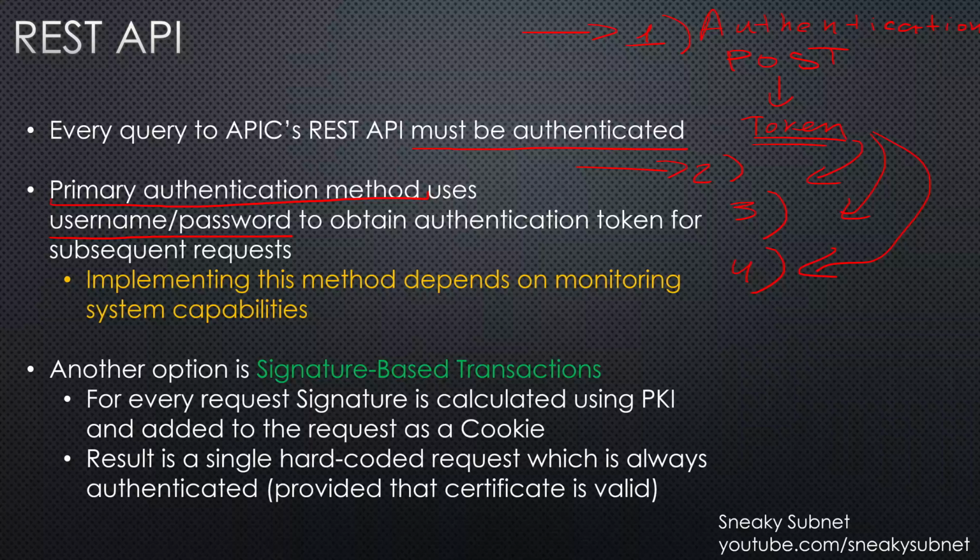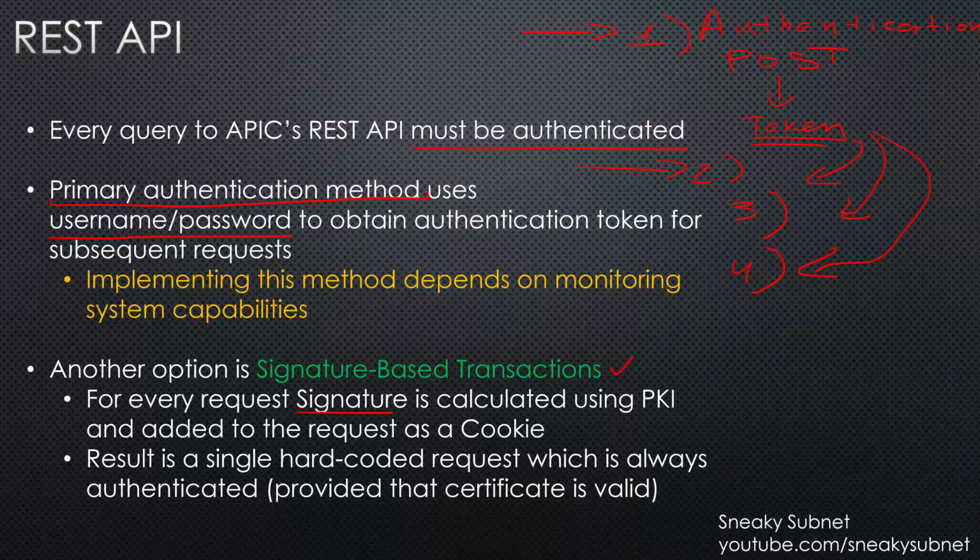But anyways, if you do have some kind of monitoring system and you cannot establish that workflow, you can use another option, which is signature-based transactions. In this case, for every request, we will calculate a signature using PKI, public key infrastructure. And we will add that signature to the request as a cookie. So the end result here would be that we have a single hard-coded request, which is always authenticated by design, provided that the certificate is valid, obviously. In the previous method, we need at least 2 requests.